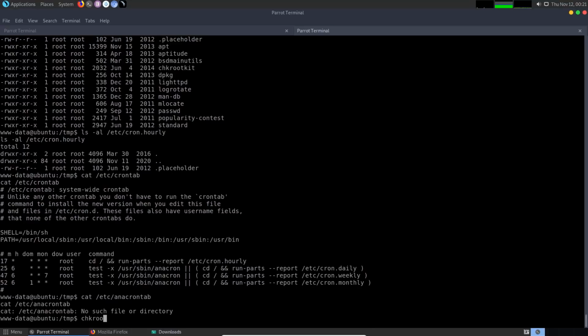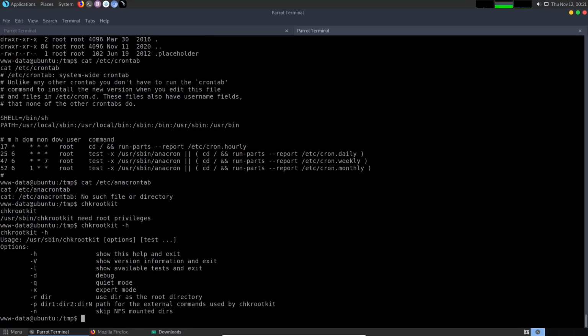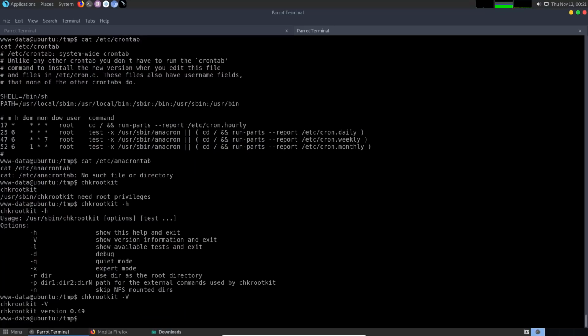So chkrootkit, we have the permissions. We need root privileges to run chkrootkit, and I don't want to run it. Can I open up the help menu? So yeah, it tells us to show this help and exit, show the version information. So let's check out the version information. So chkrootkit -V, and that tells us we're running chkrootkit version 0.49.